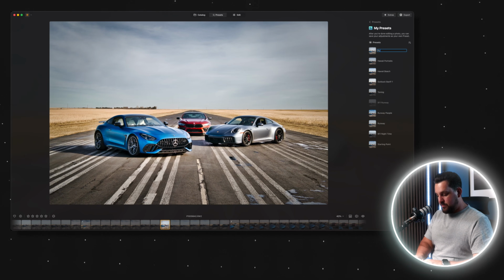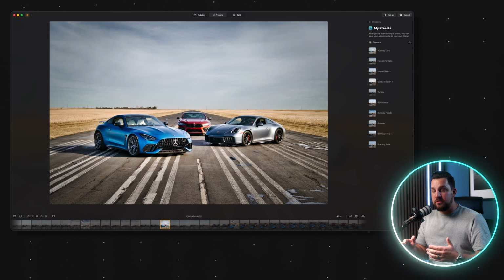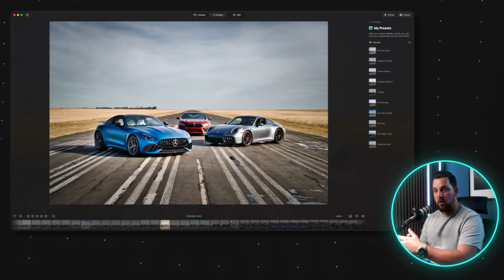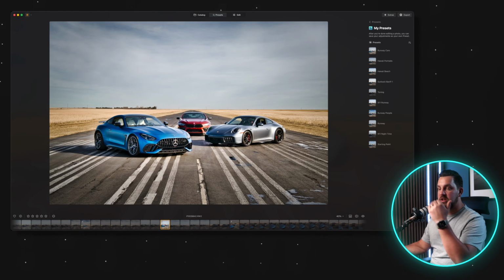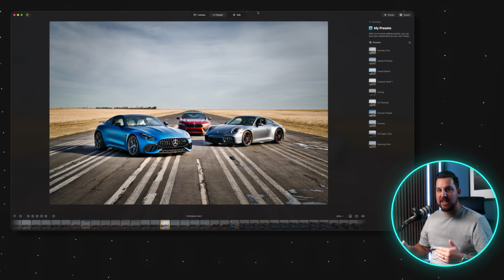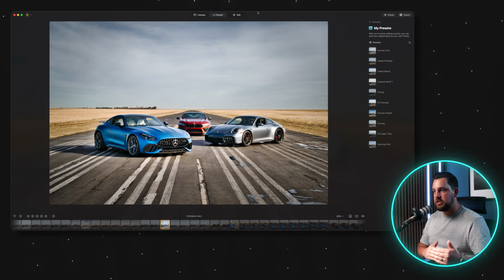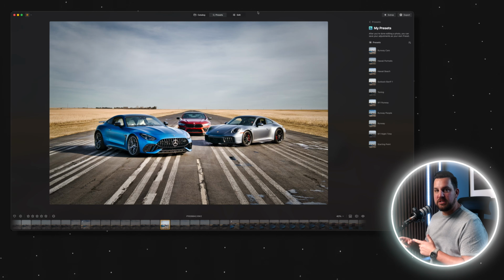You can name it runway, cars, save that. And then when you import photos in, or if you're just editing a whole bunch of photos at the same time, you can then come over to your presets and you can add that preset to the cars. Simply go into your edits tab and then just readjust the things that you need to. So it makes it really quick to edit multiple images in a set.